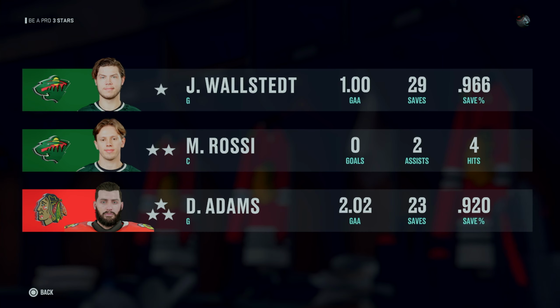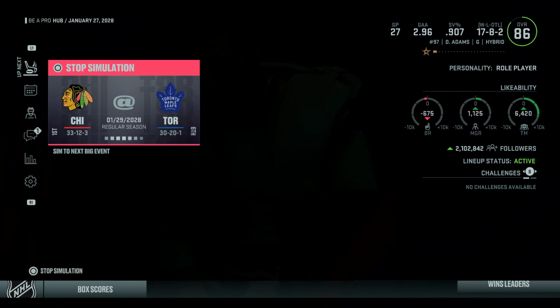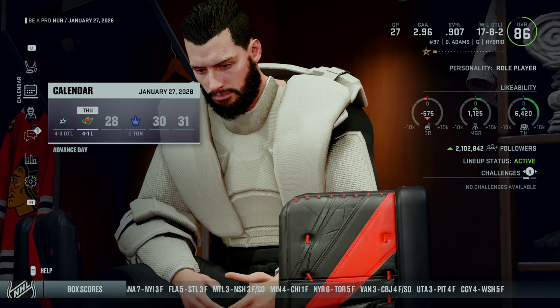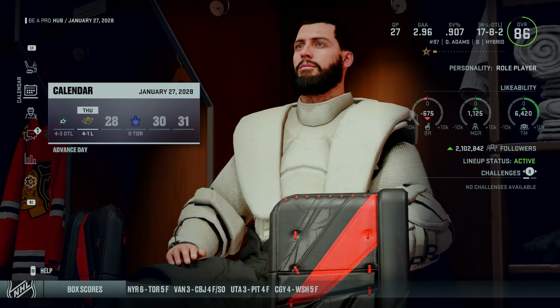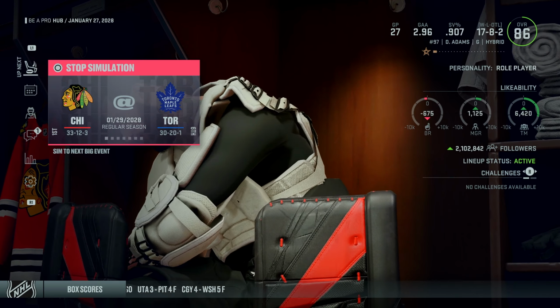So 3 stars of the game. Dale Adams with the 3rd star, 2.02 GAA, 23 saves, .920 save percentage. Marco Rossi, no goals, 2 assists, 4 hits, and Jesper Wallstedt gave up 1 goal, made 29 saves, and .966 save percentage. Okay, so obviously we really got our butts saved there with those 2 empty netters. But back-to-back games, we give up 4 goals. Okay. Sim up to Toronto.